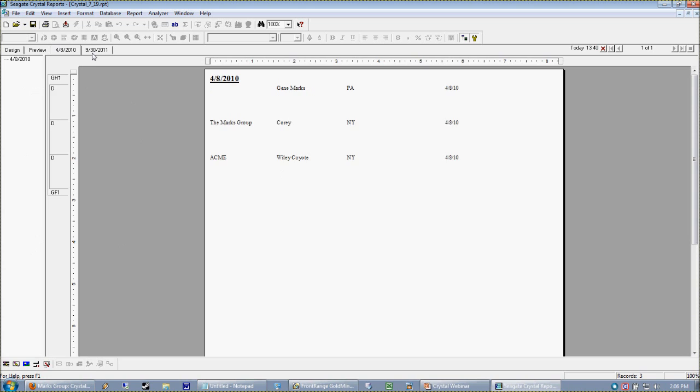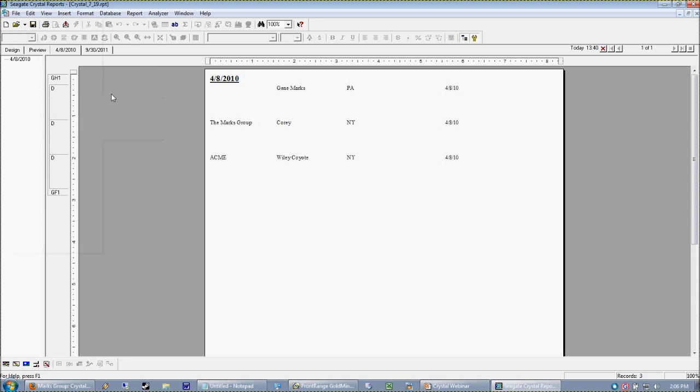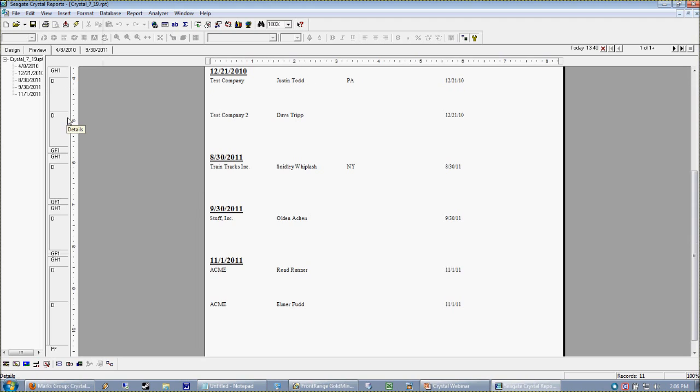But what's nice about drilling down tabs is that when you go to print them, they will only print everything on the current tab. So this is a nice way, especially when using the designer to preview and look at reports, that we're able to slice and dice very easily without having to get too complex within the report itself.